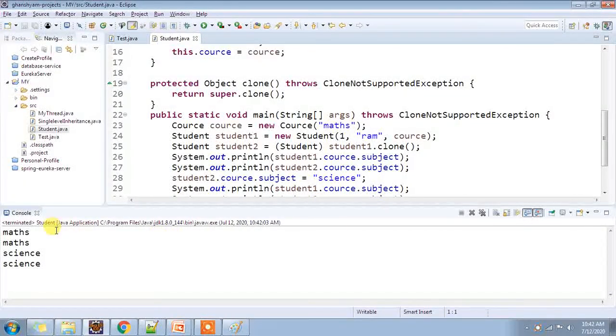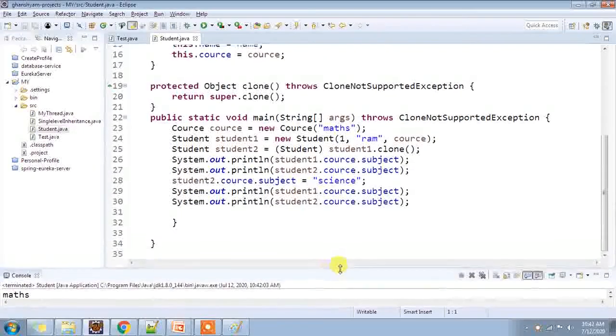we will get the output math, science and science. Okay, now I would like to show you one thing.